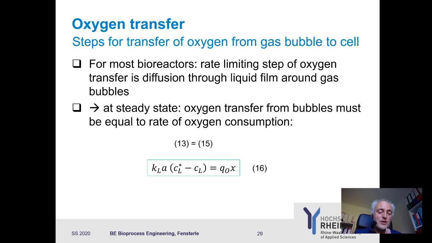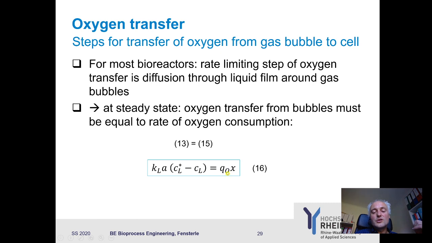Now, if we look at this equation, we can derive the amount of oxygen which we need to transfer at maximum. We know that Q0 is not constant, we have talked about that, but nevertheless we can estimate it. We take a Q0 value closer to the maximum value, and we want to estimate our maximal demand on this side, which is of course our Q0 times the biomass concentration we can achieve.